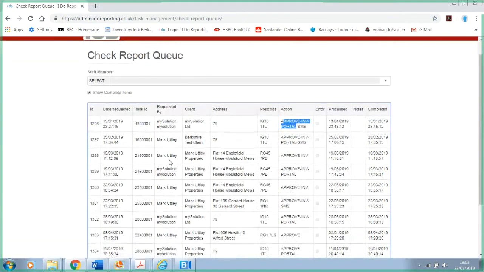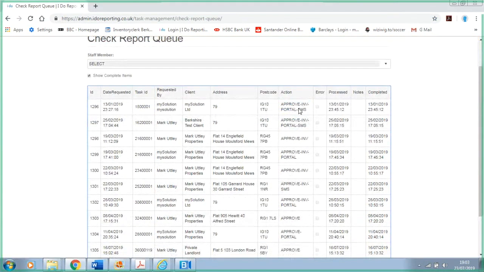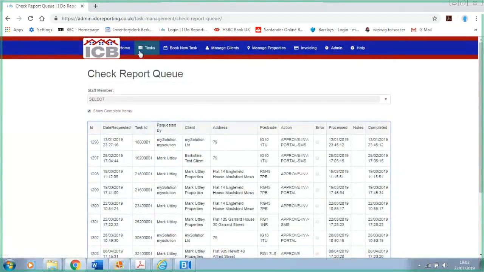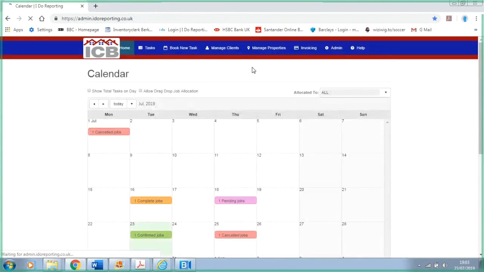So approve invoice portal basically means: do you want the system to raise your invoices when it does the approval? Do you want to do that yourself? No, I do the invoicing weekly. Turn that off then. Okay. Otherwise you have a whole load of invoices sat there. If you remember the conversation that Hasland want all their checkouts in one invoice, and then they want updates and inventories. It's 2 different departments. That's Hasland. Yeah.